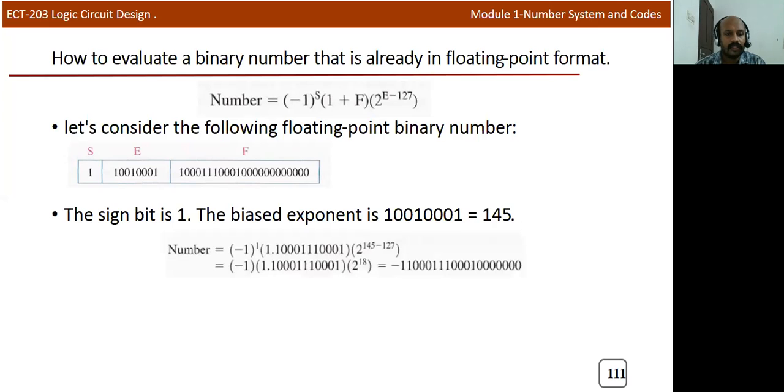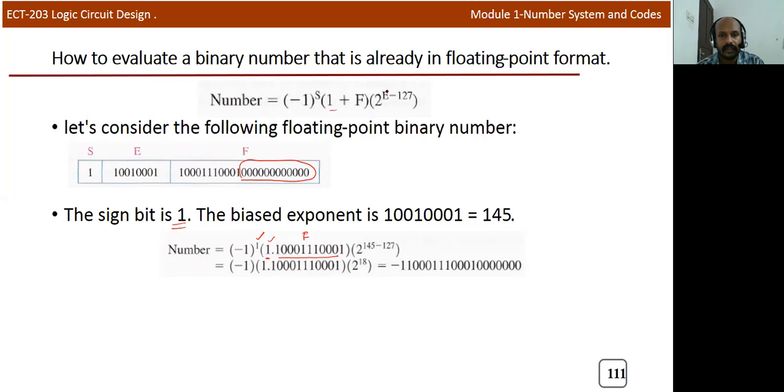In the first step, we identify the sign bit, that is 1. So you can write (-1) raised to 1. Here you put the sign bit, and the remaining is the fractional portion. The fractional portion actually contains 23 bits, but we know that after this particular 1 all values are 0, so we can avoid those and write only the remaining values. Actually it is 1 plus, so 1 here, and the remaining f values are written here. The last values are 0, so we skip those and write only the remaining.